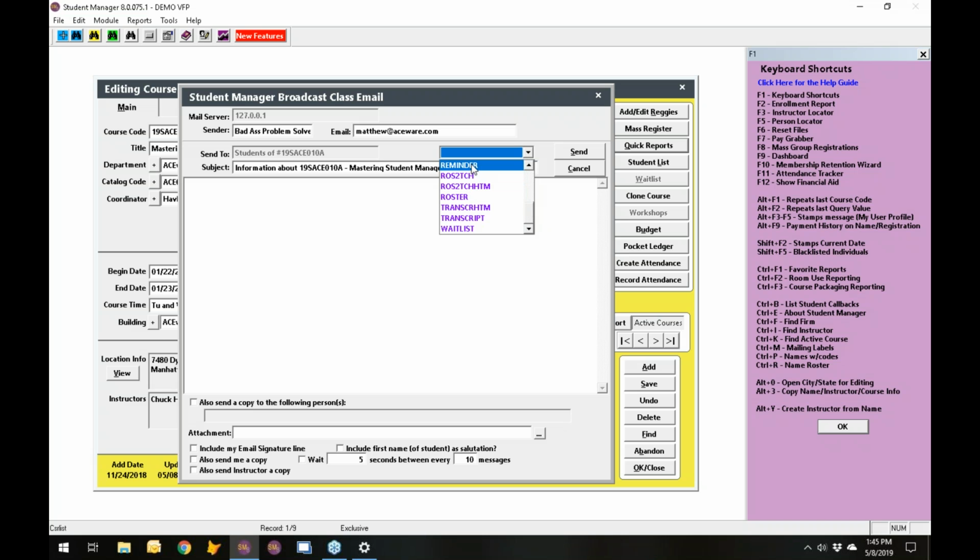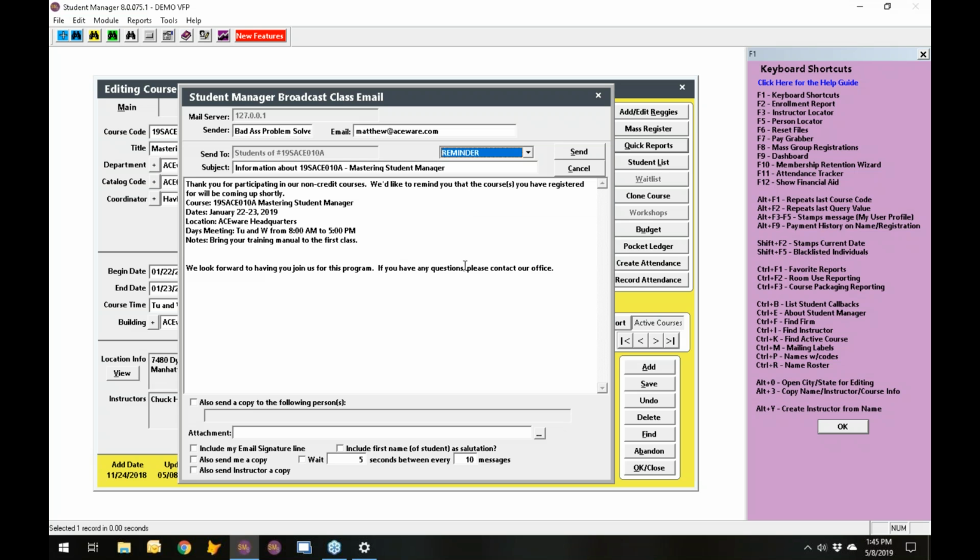So maybe I'm wanting to do another reminder outside of the reminder email routine. You can do that. You can just drop down, select the template, and it automatically populates the email from that template. So make sure you're picking a template though that respects course information.